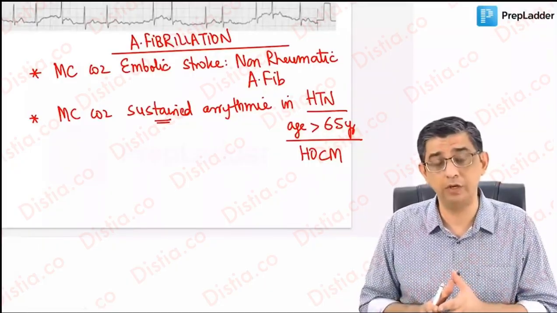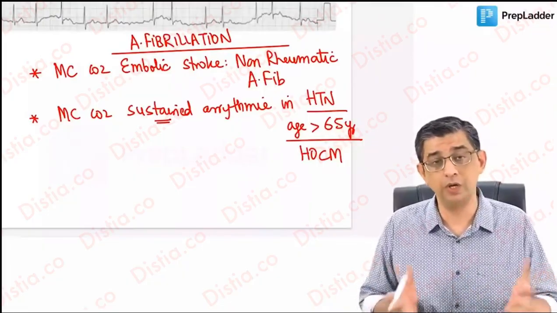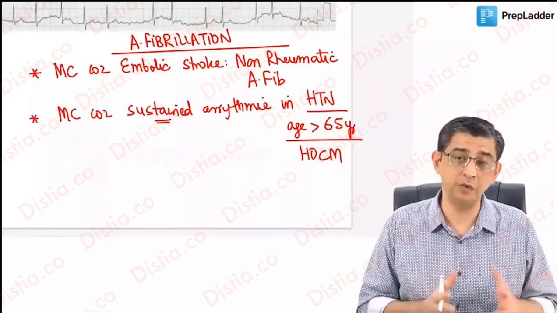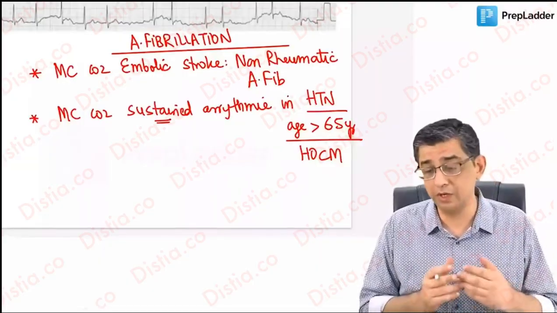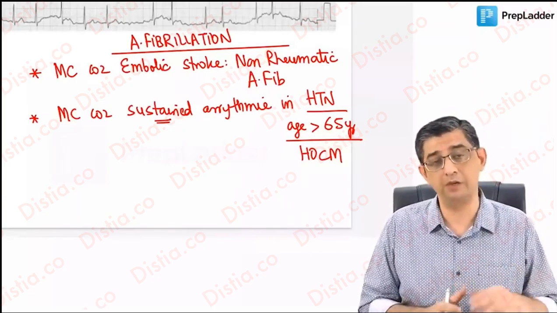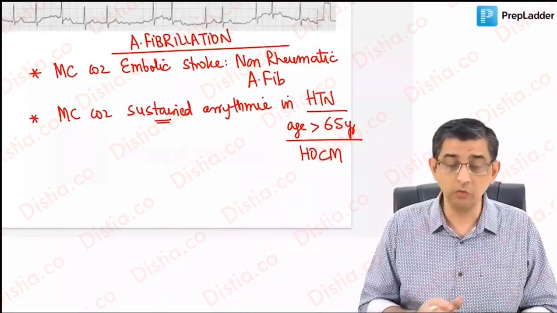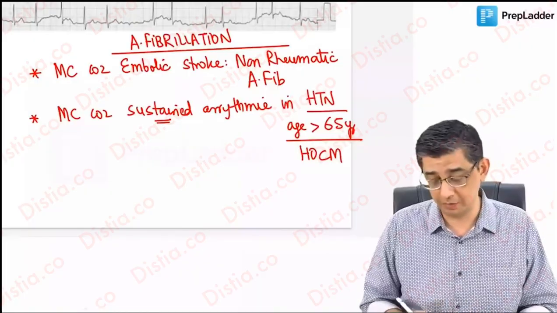A person will die within 4 minutes of onset of ventricular fibrillation because the ventricles are twitching. No cardiac output, which will basically expose the person to risk of brain death. And most patients will never survive such an event unless, obviously, a defibrillator is available, a trained medic is available, and he reaches the hospital in time. These are two important MCQs that I want you to remember for this topic.